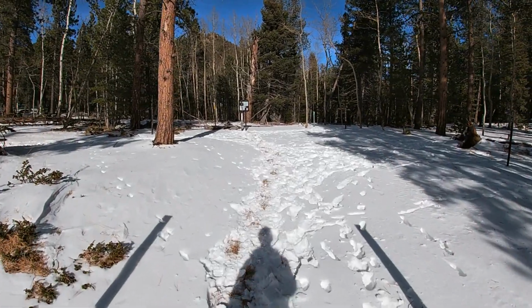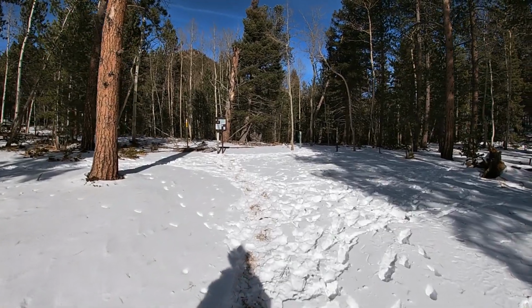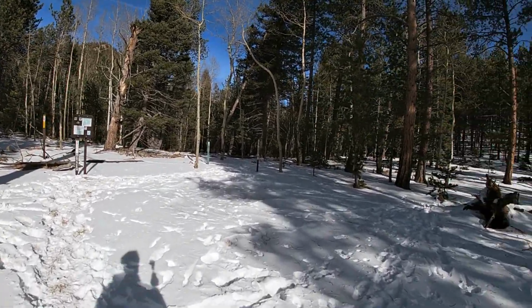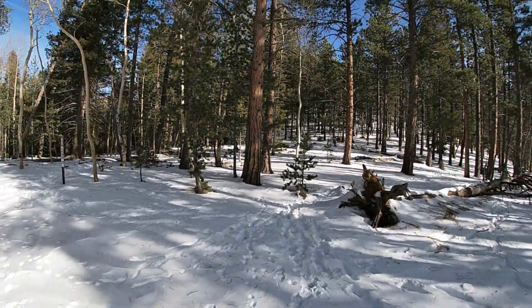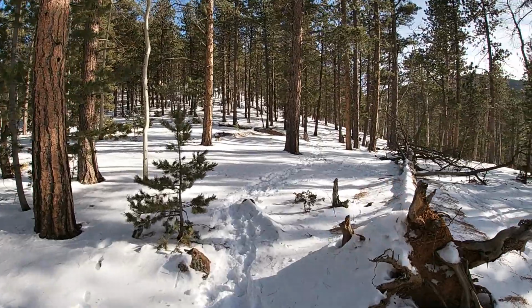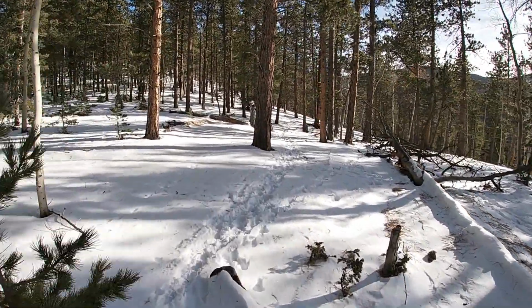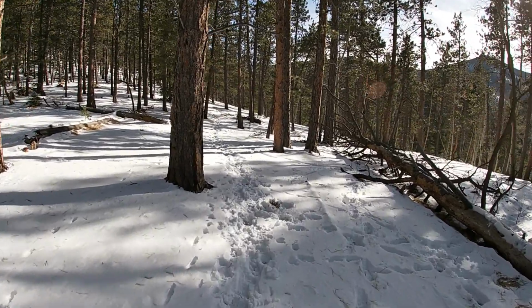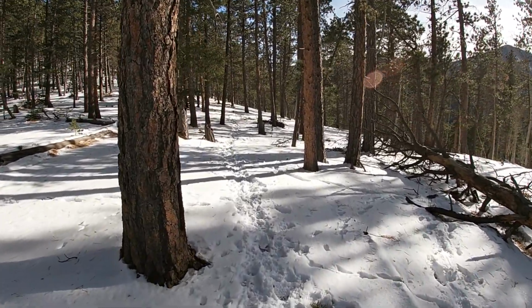So we've kind of reached a fork in the road, and this trail goes all kinds of different ways, but it looks like we need to take this really, really hard right over here. There's not really a sign for it. I just see some footprints in the snow. So just be aware that once you come to the fork in the road, it is a little bit tricky. Here we go.